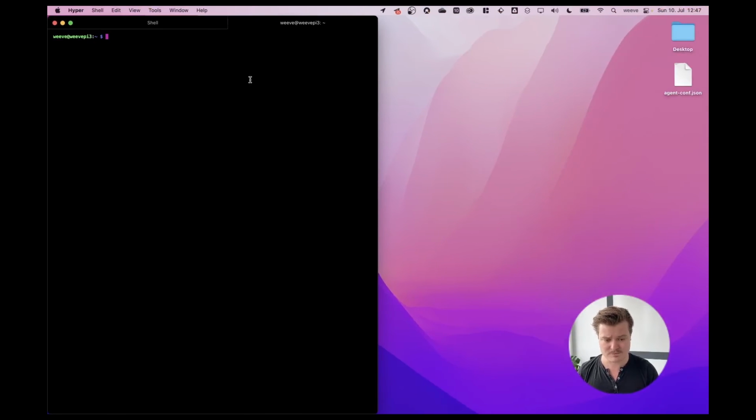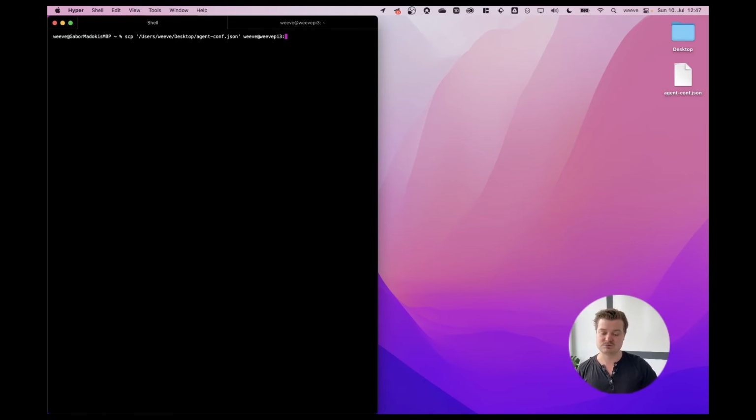What we have as a setup right now is a little terminal on the left where we SSH'd into our little Raspberry Pi. It's called the Weave Pi number 3. And we also have opened the terminal for our Mac, because what we need to do first is to transfer this little file to the Weave Pi 3. Of course, there are many ways, but what we will use now is the SCP command.